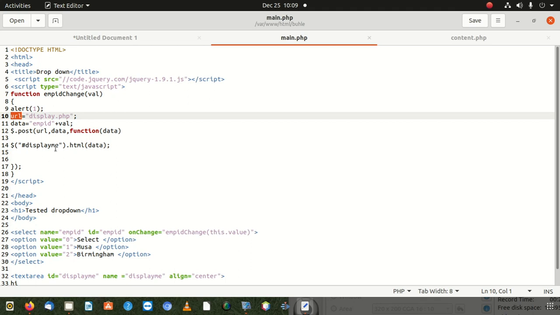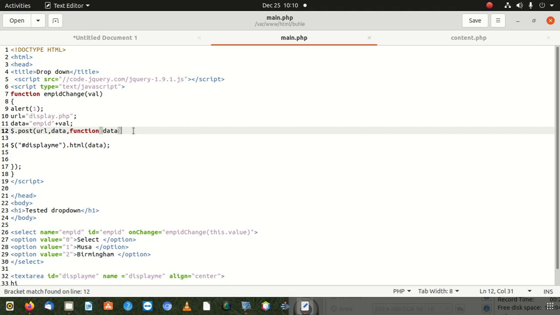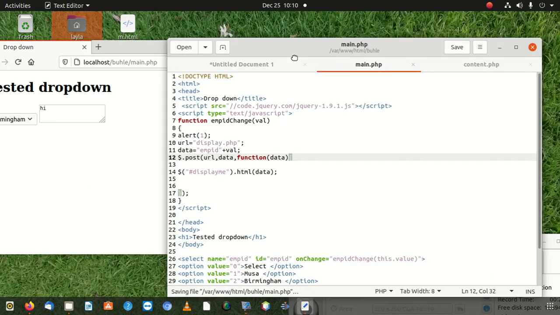The second line is data, emp ID plus value. The third line is the post method: URL, data, then function. When you get a function, you go down here and close it. I forgot to put that. You have to check each and every line, otherwise you're going to be in trouble.